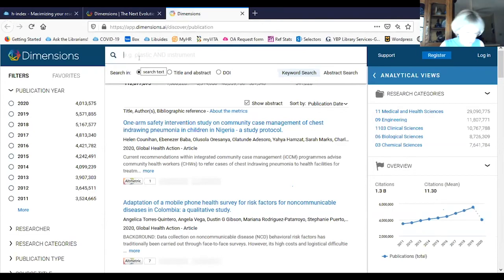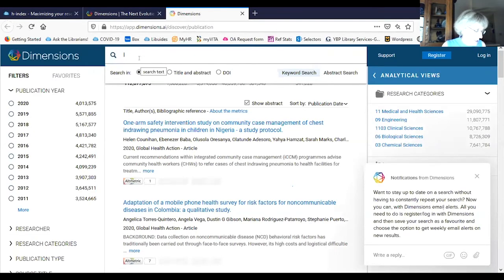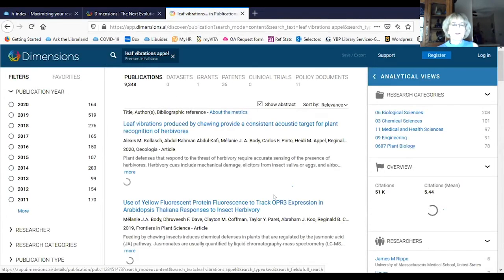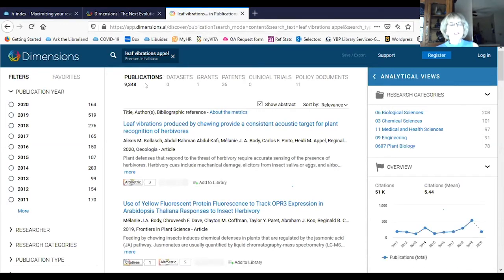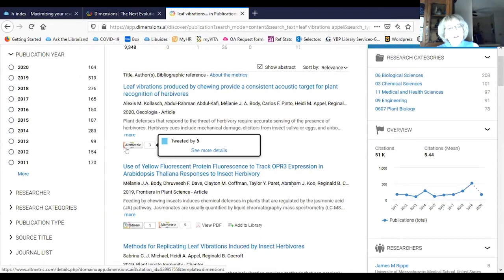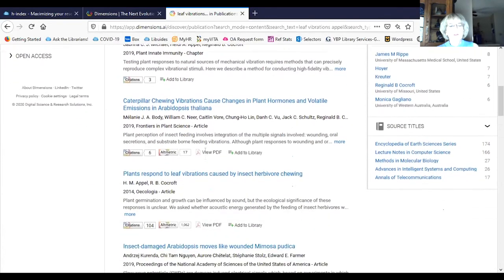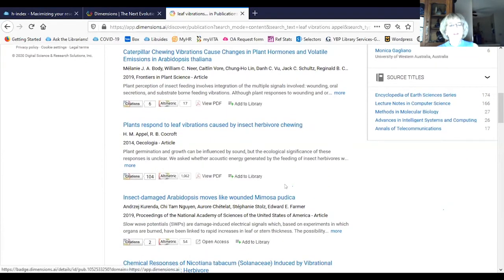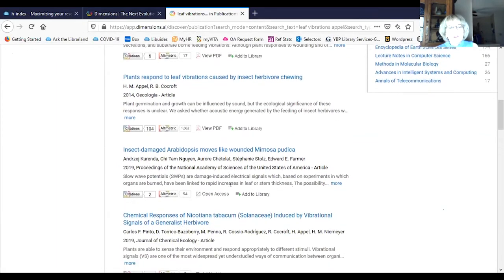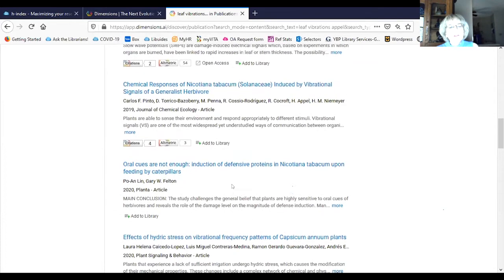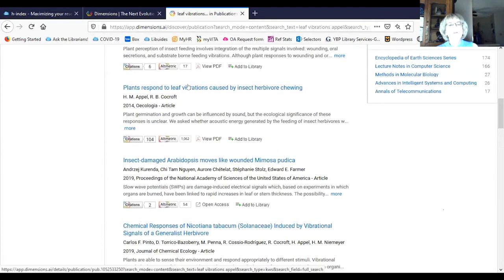I'm going to look up an article that was written by a University of Missouri professor a few years ago, and it got a lot of action through the social media. And in this database, you'll see these little colorful rectangles that say altmetric and a number. And the bigger the number, the more activity there's been. And we're looking for this one. Yeah, let's do this one, the one that has over 1,000 metrics.